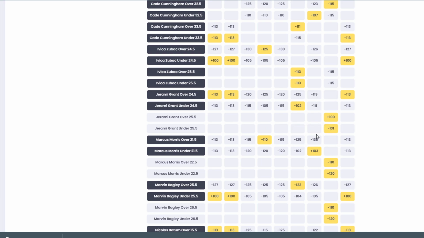But it is extremely important in my process to come look at the perfect lines and then look at the discrepancies and see if we can get something at the book. Sometimes it's like, okay, maybe the perfect line's telling me something, and even though he's not super consistent, maybe I want to put a half unit or something on a play like this.